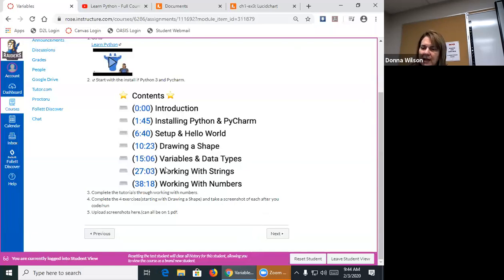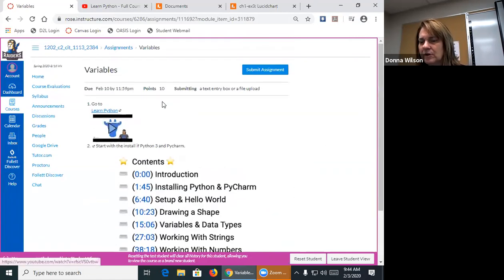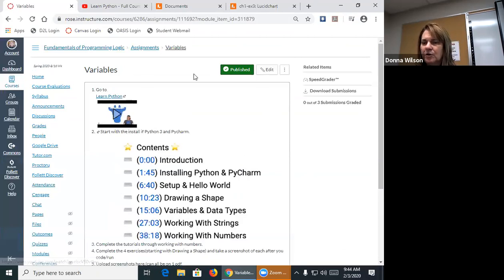This is just to help you along and give you some more instructions so that when you get into MindTap and you have to do those Python problems, you know more what you're doing, because they don't give you much in there. But we'll also work through some of those. He has the tutorial there, so there's no need for me to go through that in class, because you can watch that on your own and do that. So that one's due by next Monday.